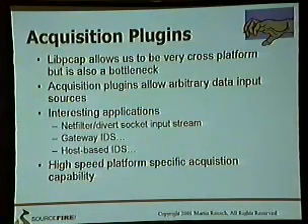We're also going to add acquisition plugins. As I've been describing, libpcap is pretty much a big performance bottleneck. It allows us to be cross-platform, but it's a blessing and a curse. We're cross-platform, but we really have a tough time getting over about 150 megabits a second, depending on your hardware. The acquisition plugins allow arbitrary data input sources.